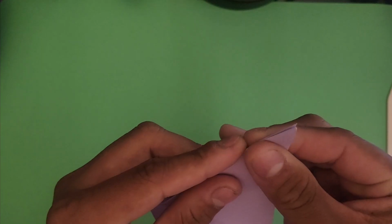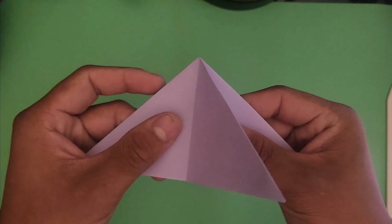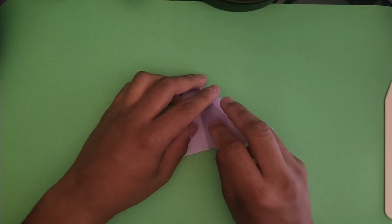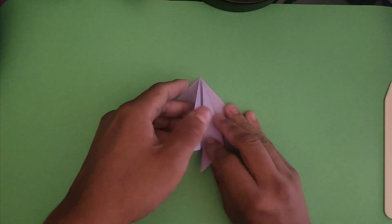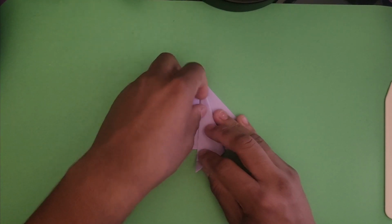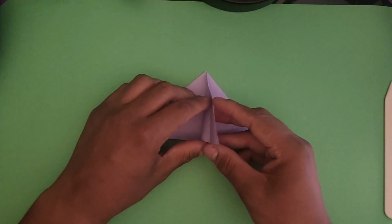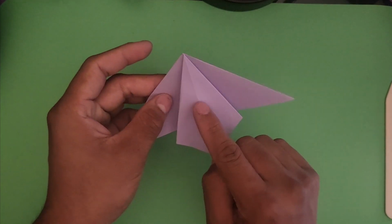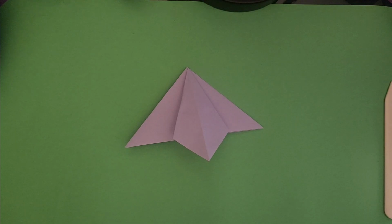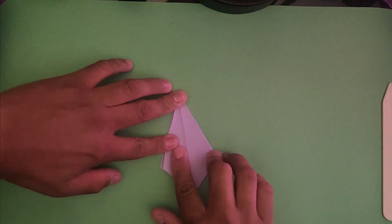So I'm gonna start by getting all these center creases in. All right, so we should have 4 of these now. And so for each one, we are going to squish these flat. You could start with a pre-crease by using this center line and then folding this into itself like that, right? So you're bringing this edge up to this center line. And then you can use this as a guideline to flatten it, right? So now you have 3. You have this one that's flattened. So now we're going to repeat these to every single side. Alright, so this is our last one done.